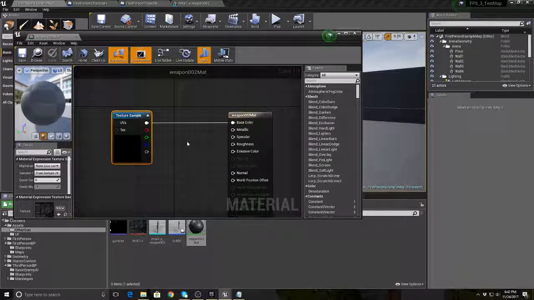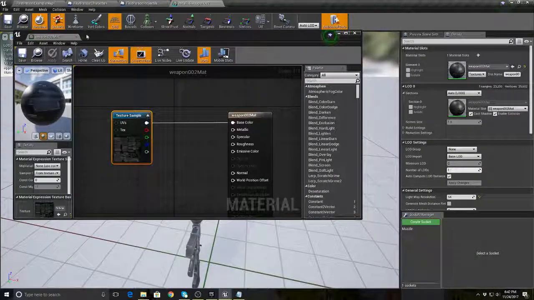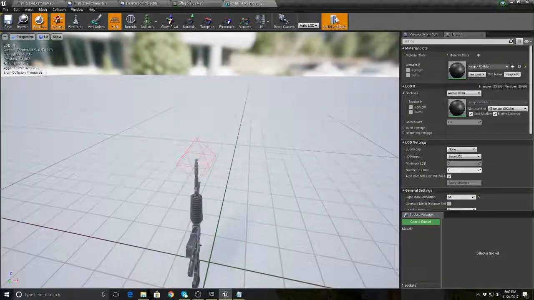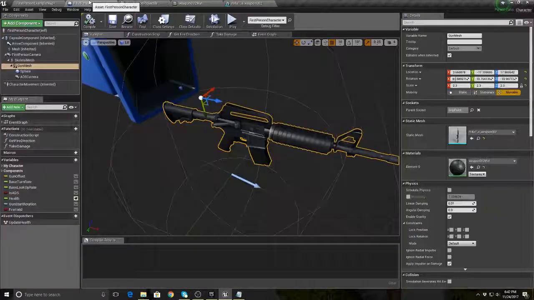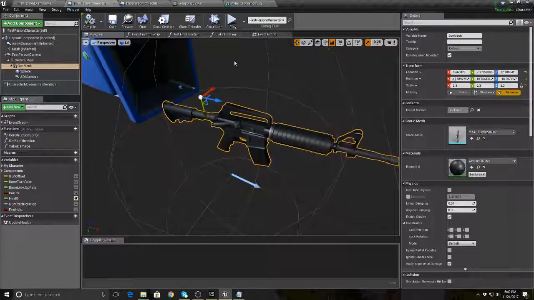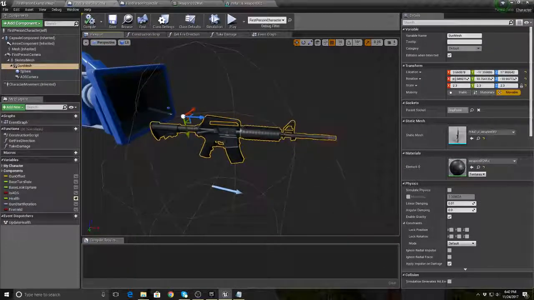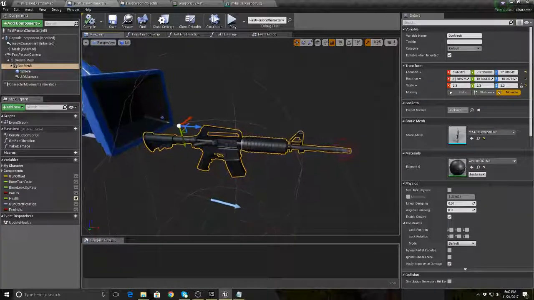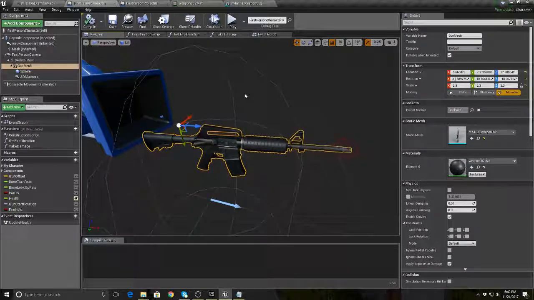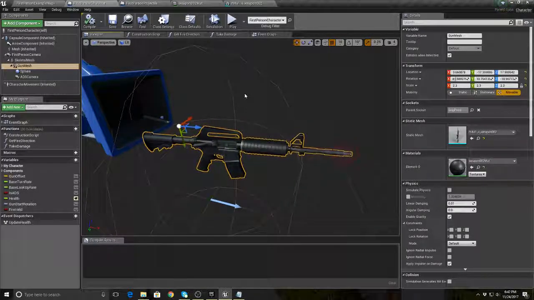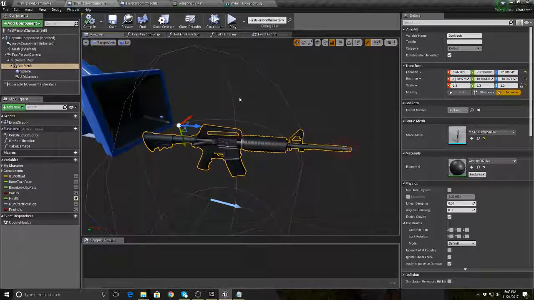Set it to the base color of the material instead of the default white, and then suddenly your weapon will look like its weapon because all the UVs will come over and it'll be fine. And that's a decent introduction to what the first-person character is. Like I said, I'll go into how the shooting has changed, how the aim down sights works. Also, the character now has health and the gun fires automatically. So I'll go over that in pieces next.